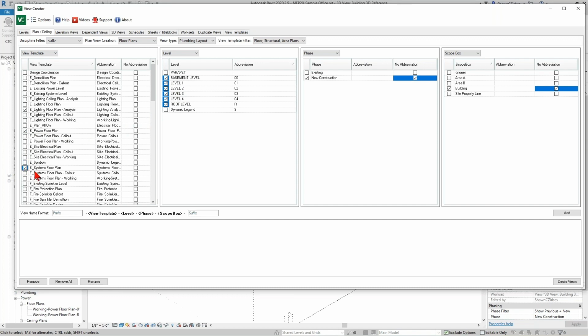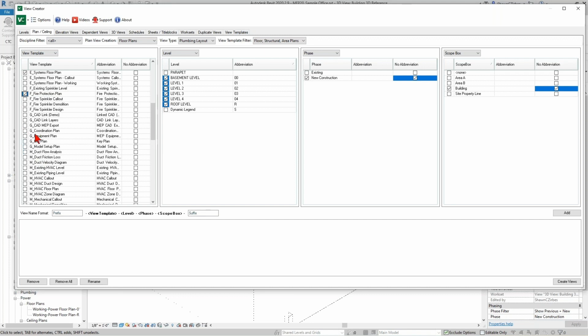I'm also going to be creating systems floor plans if I'm doing the low voltage system style work. If you're doing fire protection, I probably would do this as a ceiling plan, though I might do a fire protection plan for floor plans, and then my sprinkler layout might be a ceiling plan style view. You can just choose which orientation it is that you want.